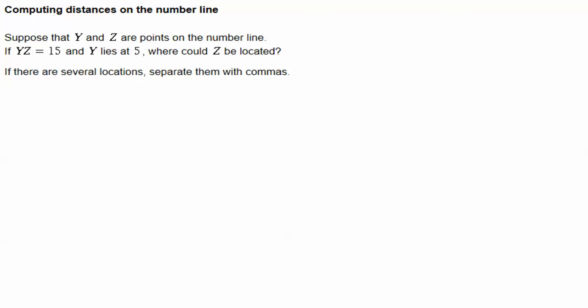Okay, so I'm going to try and draw a number line, and I would suggest that you do the same thing when you go to solve the problems where the number line is not given. My number line won't look pretty, but that's fine. Yours doesn't need to either necessarily. Looking back at our original data, it says the point Y lies at 5. So here's Y at a positive 5. And then it tells us that line segment YZ is equal to 15 units.